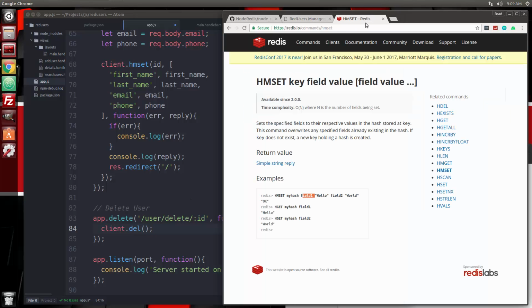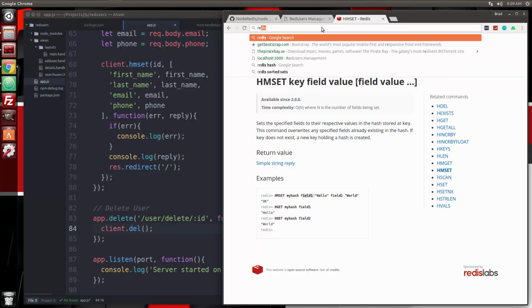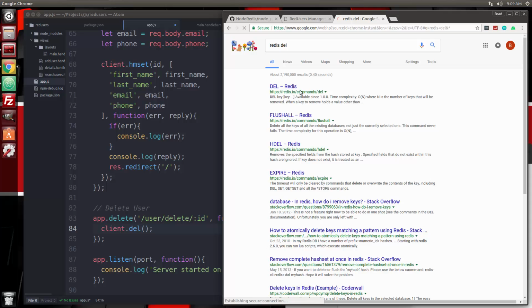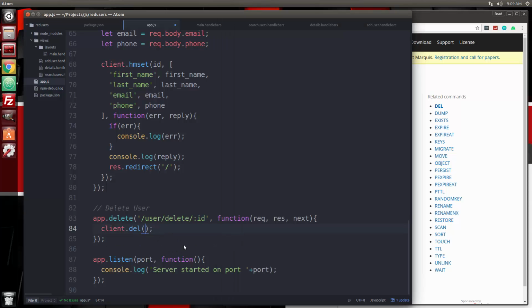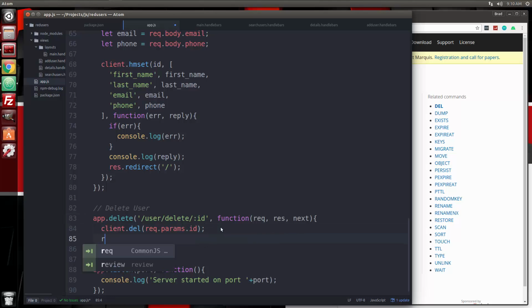Okay, we're using the Redis del command, which removes the specified keys. A key is ignored if it does not exist. So let's say del, and then we want to pass in the ID, which we can get from req.params.id. Okay, we're using params because the ID is actually getting sent in the URL, not as a post body or a form body. All right, and once we do that, we're just going to redirect to the home page.